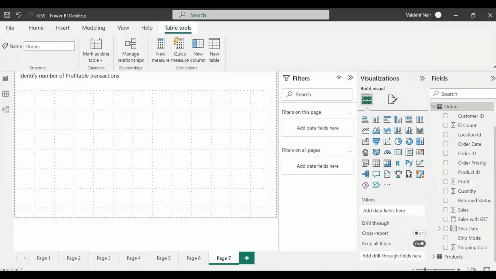Yes, are you able to write the formula? You can share it in the chat window.